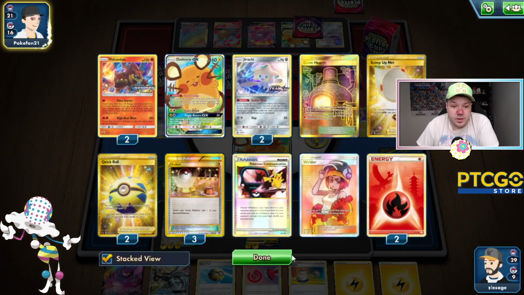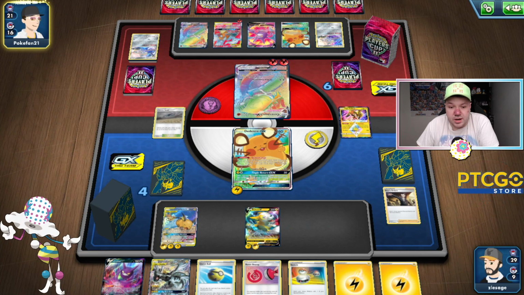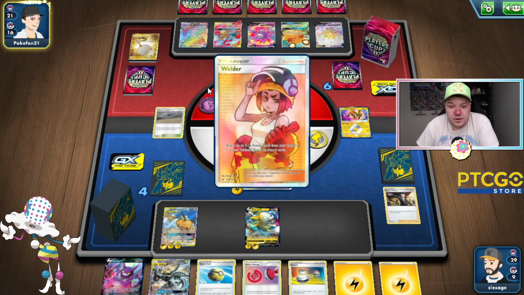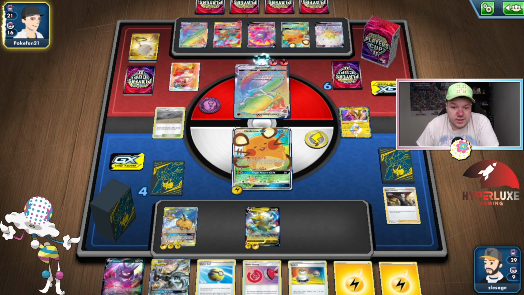Okay. Never mind. They're just clearing out their hands. And they're trying to get a Welder to try to draw 2 prize cards. I mean, for the sake of it, it'd probably be helpful if they drew a few prize cards. And there's the Welder card. So they're certainly going to get the knockout there.